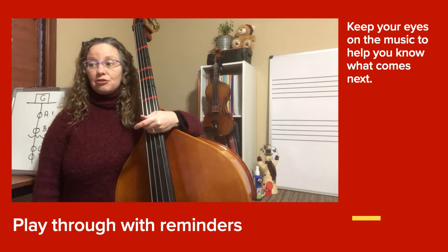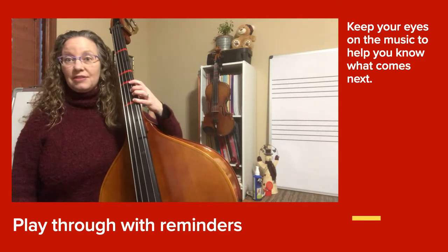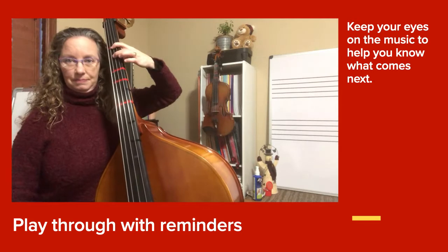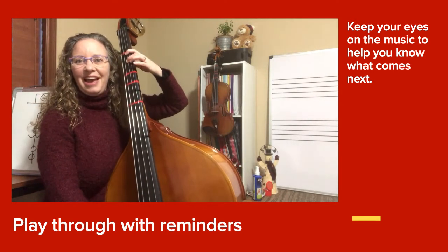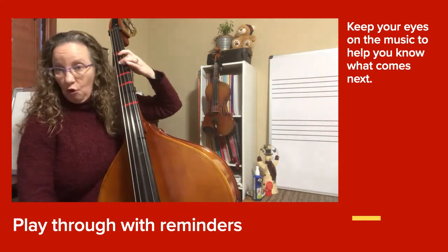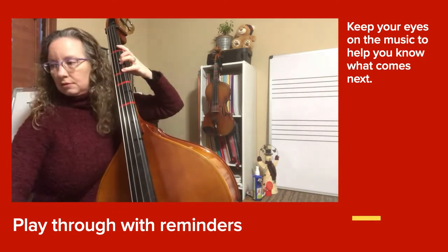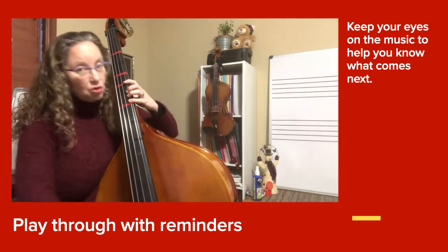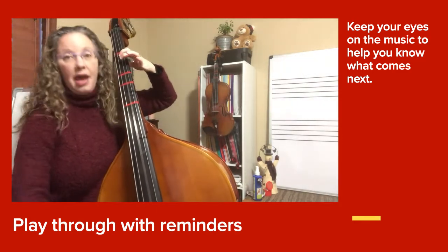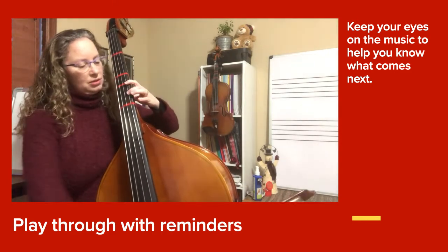Basses, we are going to play from 13 to the end. I will give you lots of reminders. The trickiest part is getting from the end of the line to the beginning of the next line, because a lot of times as bass players we also have to shift. Set up at 13. Here's the third set, fourth set, long A. Shifting to C sharp. Now shift to high D, smooth bows. F sharp, smooth bow, F natural. F sharp, bow lift, shift to C sharp. Long bow.